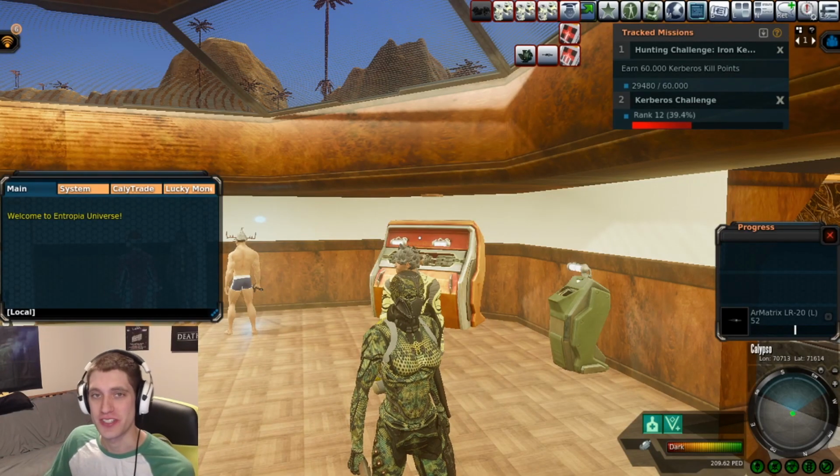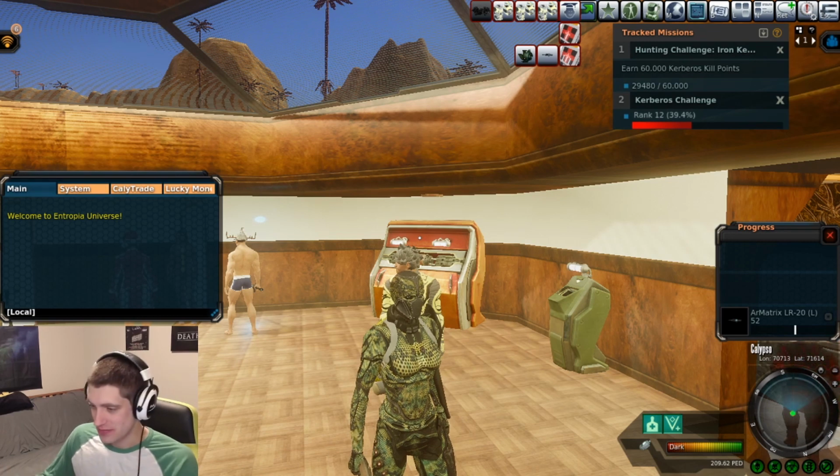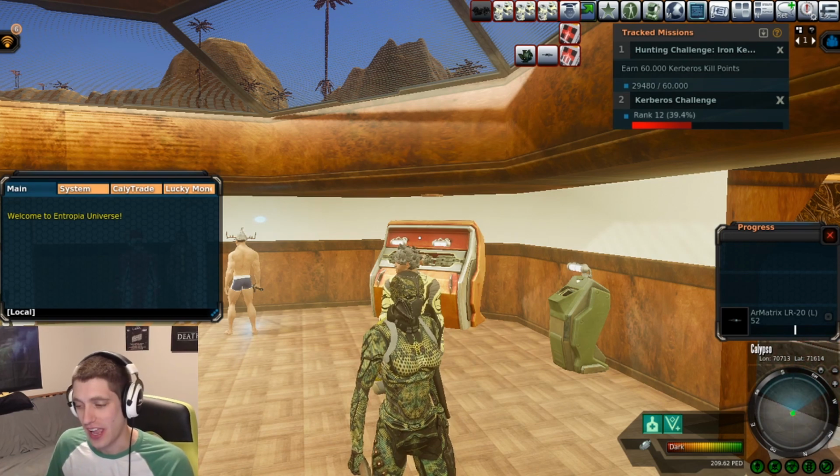It's Cloak and Daggerish, and today we're playing, you guessed it, Entropia Universe, and we're doing another crafting run.